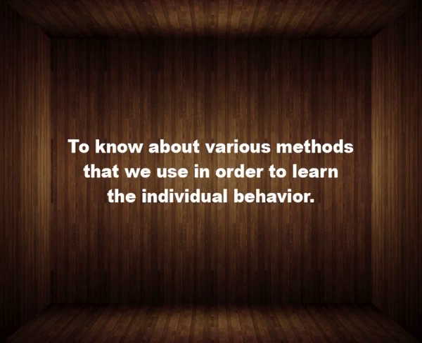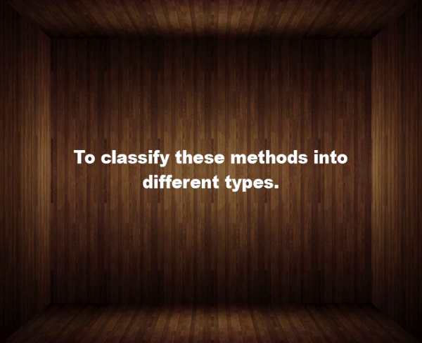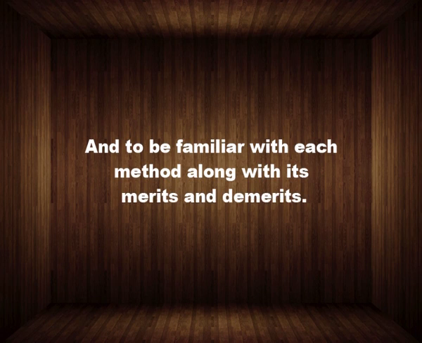In this interactive session, our aim will be to know about various methods that we use in order to learn individual behavior, to classify these methods into different types, and to be familiar with each method along with its merits and demerits. Dear students, we'll be discussing these objectives in two interactive sessions. In this session, we'll be discussing subjective methods and some of the objective methods. In next interactive session, we'll cover up with all the objective methods.